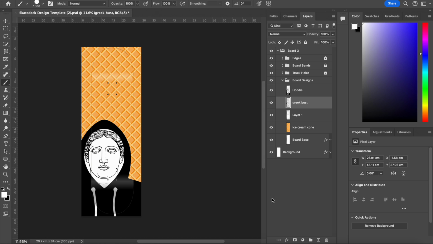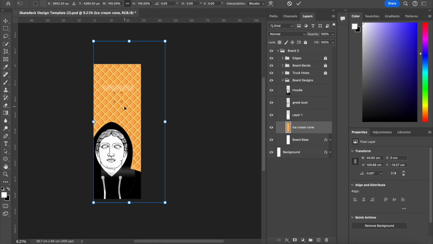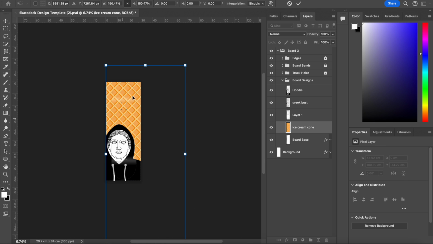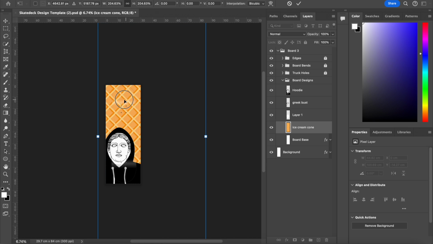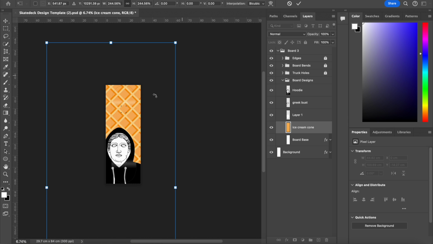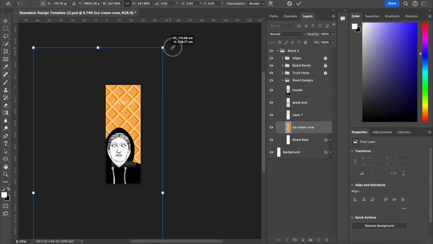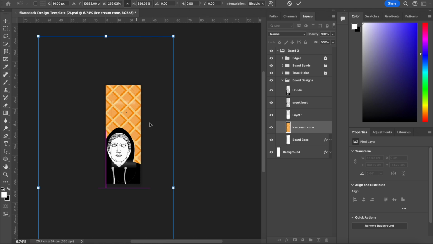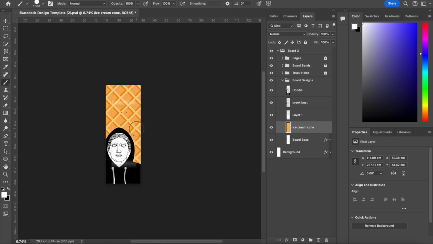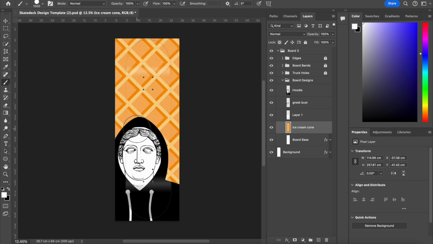Now, if I was happy with this design, the next step is to remove all the areas around the outside of the skate deck and just to actually isolate those areas. So I'll just fix up my background before I do that, because I'm thinking about how I'm going to paint this, and I really don't want to paint that many squares perfectly. So I'm just going to make this ice cream cone pattern much larger, so I basically don't have to do as much work later on when I paint the actual board. So enter. Okay, it's a bit pixelated, but that's fine. This is just a design reference for us.